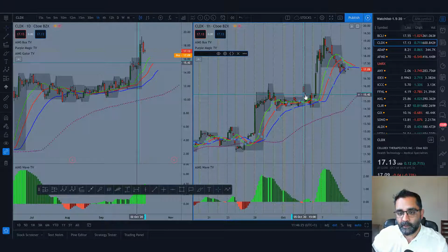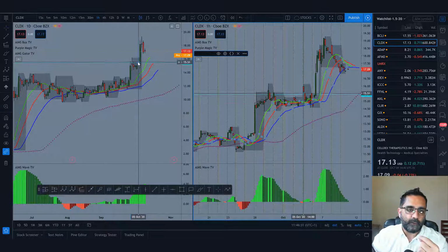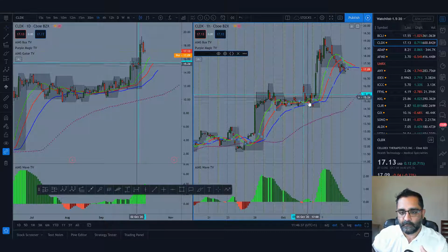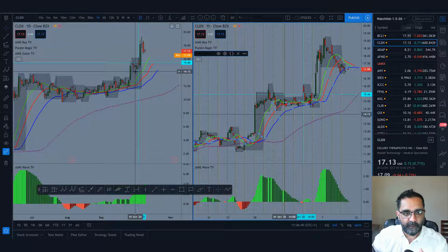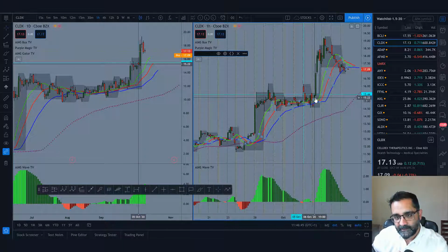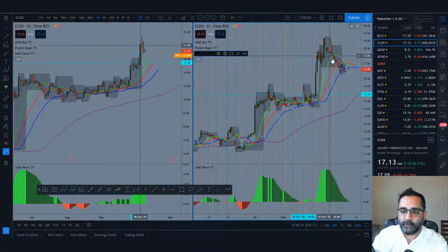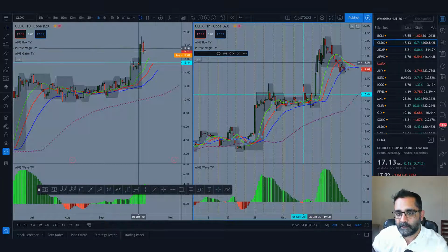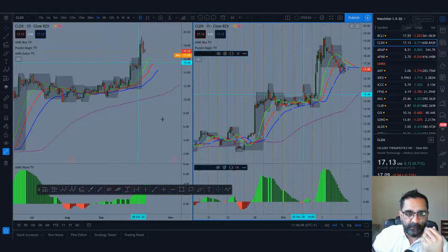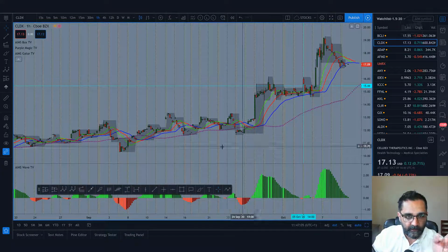So most probably you didn't go long over here, because if you were looking at it from this point of view, if you just set the order on the daily chart, then it would have opened up there, and then you'd have to sit through drawdown, but your stop loss would be below these lows, right over here. But if you're looking at the hourly chart, you would not have taken the trade on this day. Instead, you would have taken the trade on the 6th of October, which would be here, and price would have immediately gone up. So over here, you would be exited. Or you probably take your profits over here or here if trading this hourly chart. But that's not what we do. We like to trade on the daily chart, which is easy. Just set your orders and disappear.